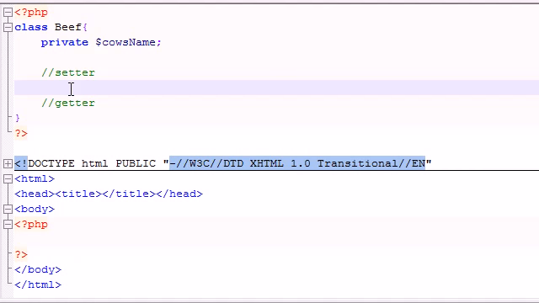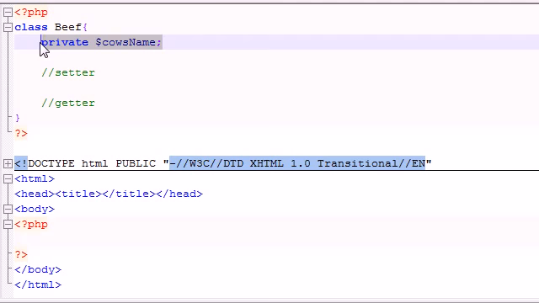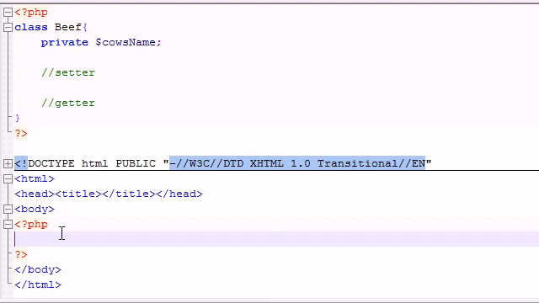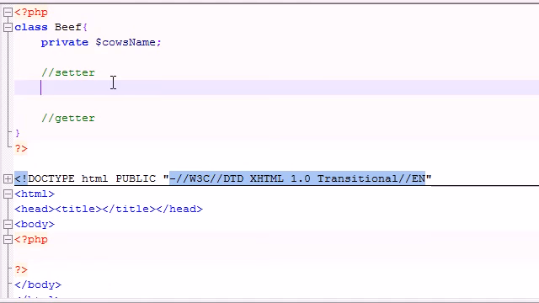Setter functions take a private variable and allow you to change it. For example, they can take cow's name and set it equal to Bucky, or set it equal to Lisa. It sets a private variable. Getter functions take a private variable and retrieve it, so it would allow you to echo Bucky from out here or echo the name Lisa from out here. So it pretty much turns a private variable into a public variable by using functions that give it that functionality. Enough of me talking, let's start coding some stuff.